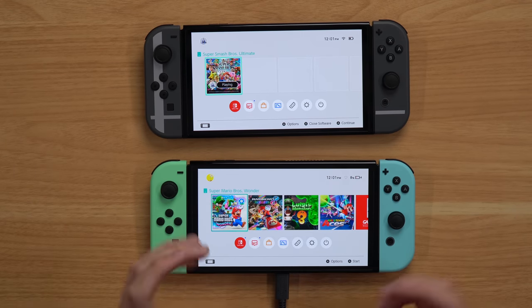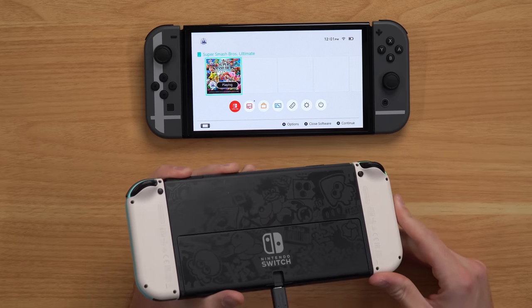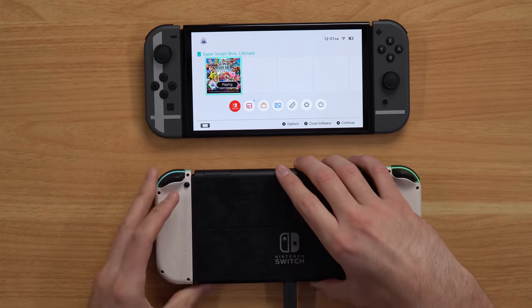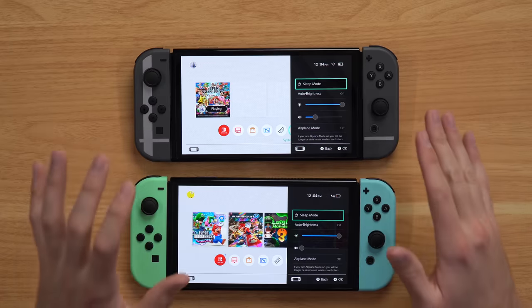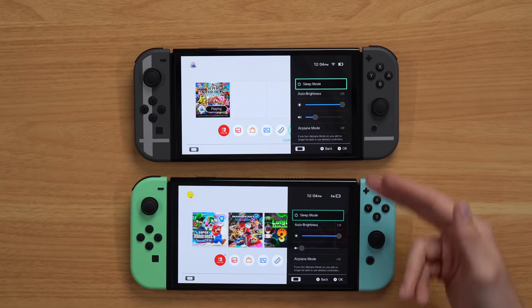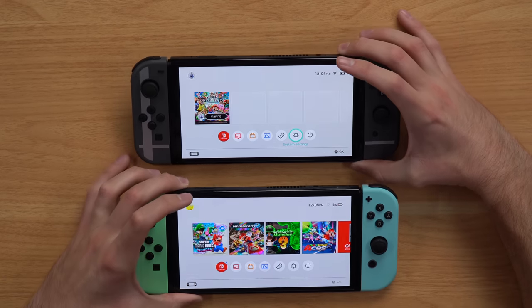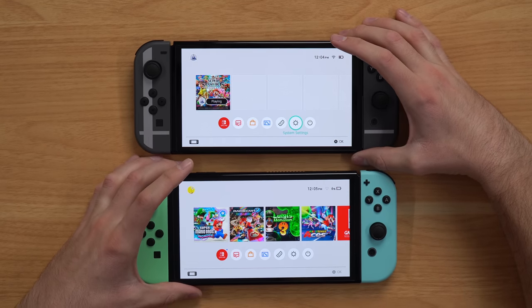I want to compare this to another Switch OLED and see if they've changed anything about the screen — updates to it, just the whole works. On the bottom I have my Splatoon Switch OLED with Animal Crossing Joy-Cons, and you can see how much cooler it is with the graphics ingrained on the back, whereas the Smash Bros. OLED is just plain. Now comparing the screens — they both have auto brightness off and full brightness on — and I think my Splatoon Switch OLED here on the bottom is actually a tad brighter and maybe a tad bit cooler, which is hard to tell on camera but definitely the case.